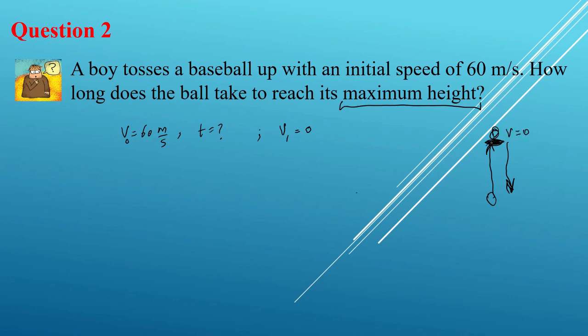That's why I said that, because when it reaches the maximum height, of course, because of gravity, this object is going to come back to the earth, right? So the v is going to be 0, and at that point, the object comes back to the earth, right? Also, I know g, the acceleration, is equal to 9.8 or approximately 10 meters per second squared. Okay, so now I have 3 known parameters, right, and 1 unknown parameter.